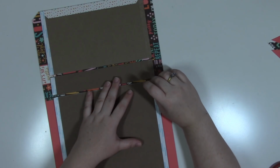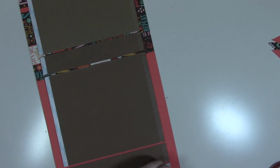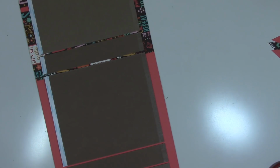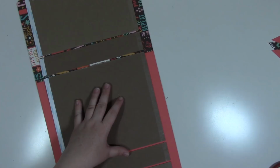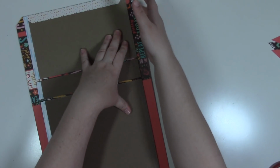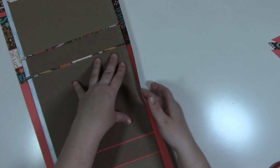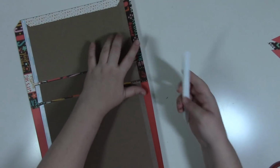So the longer side is just a little more difficult to fold over. I really like running the bone folder against the edge. Sometimes if you don't do that, I find you might get a bubble when folding. And sometimes when I do this, you still might get a bubble. So right now I'm just using my fingers. I'm going to go back.